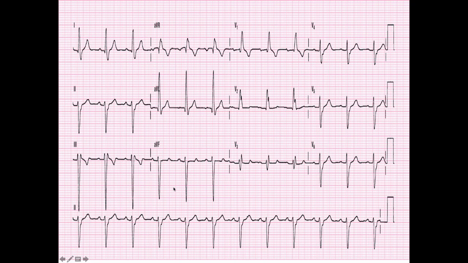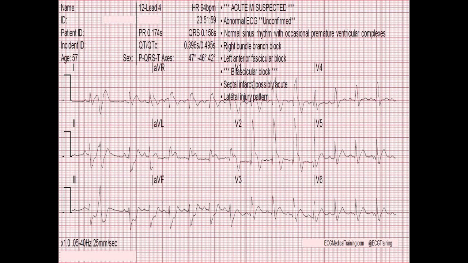But here we have a wide QRS complex, and if I look at lead 1, look at the J point, I go backward, I go up, I'm thinking right bundle branch block. I've got slurred S waves in lead 1 and in V6. So I have a right bundle branch block. I also have rabbit ears in V2. I have a right bundle branch block and I have a left anterior hemiblock. Hey, look, I have a bifascicular block.